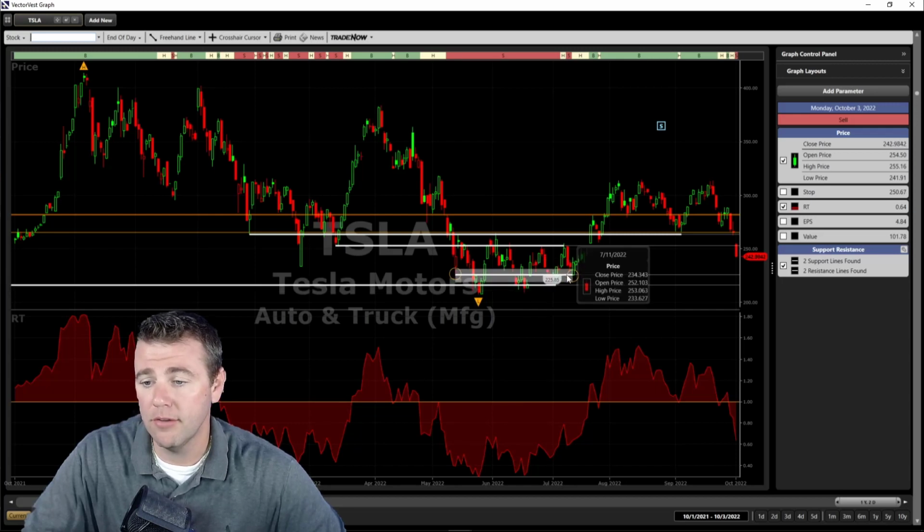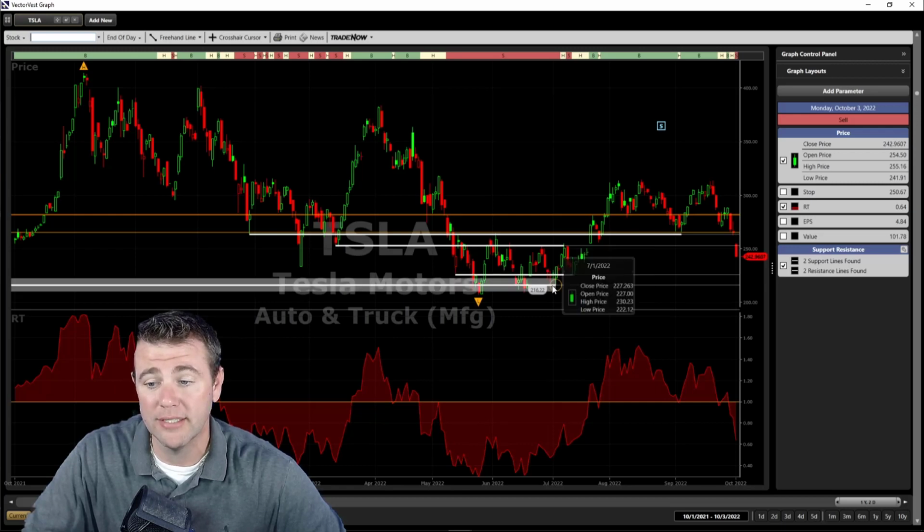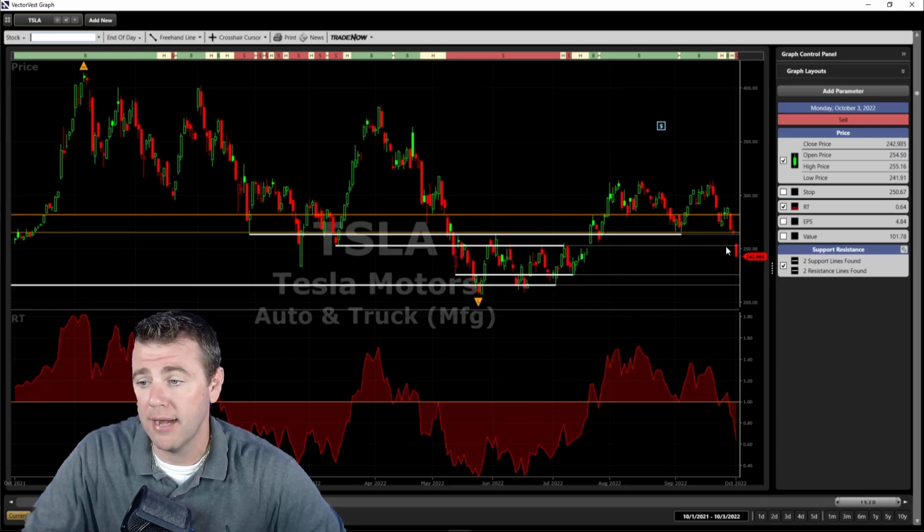When it gets to 225, it's going to be interesting to see how Tesla stock reacts to that price level. And when it gets to 216, if it can hold that, that could be a great opportunity. But for right now, as it's breaking down below this support floor here, once again at 253, you have quite a ways to fall before you get to that next support at 225. So this can help you make a more informed decision on whether or not you should be getting into stocks or simply sitting on the sidelines waiting for a better opportunity.